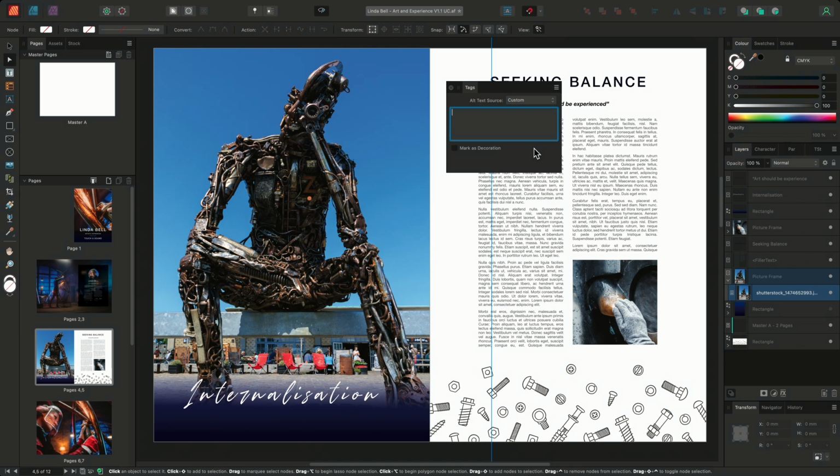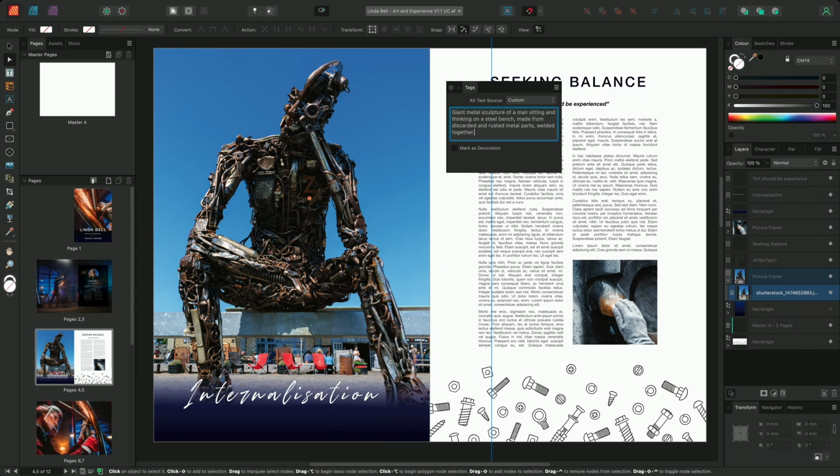So I'll type in: giant metal sculpture of a man sitting and thinking on bench made from small discarded and rusted metal parts welded together. This is a good general description of the image, but it is quite long. Historically, most screen readers will only read out the first 125 characters of the alt text description.